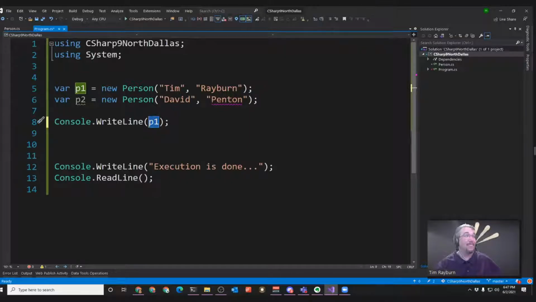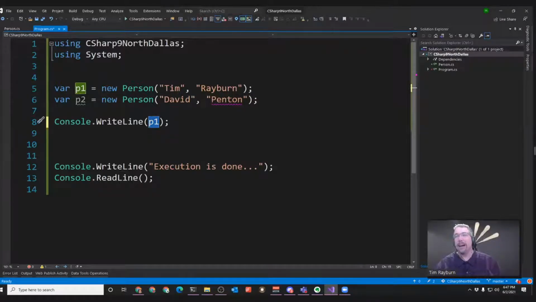Well, if it's a class, you're just basically going to get system.object, if I recall correctly. Right. You're going to get the type name, actually, is what you would get out, right? System.object would go run and go, what's my type name? That's all I can possibly know. So that's what I'll tell you.